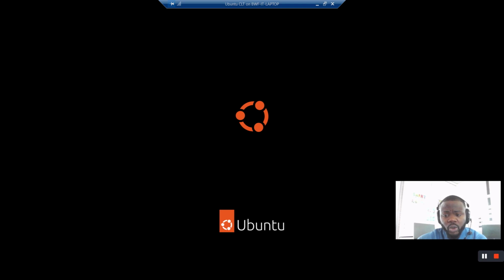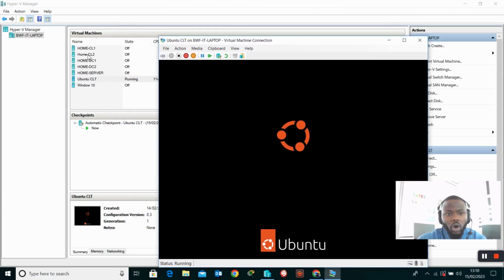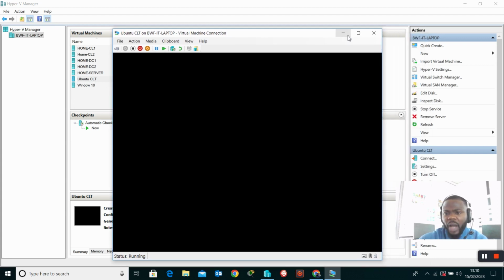And even with Ubuntu, what I've noticed is I can't have another Windows operating system working with it at the same time. So I have to switch off all other operating systems for Ubuntu to work. If I try to switch on Windows 10 now, it's not going to work because Ubuntu is running. So Ubuntu is a bit heavy. So is the Mac operating system, and I just want to show you so that you can see the difference between the display, the logo of the Windows operating system, and the Mac operating system.